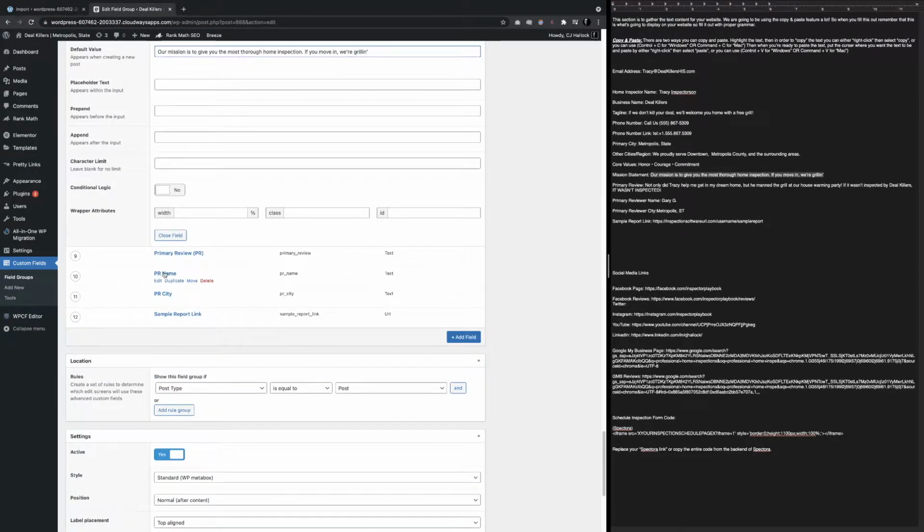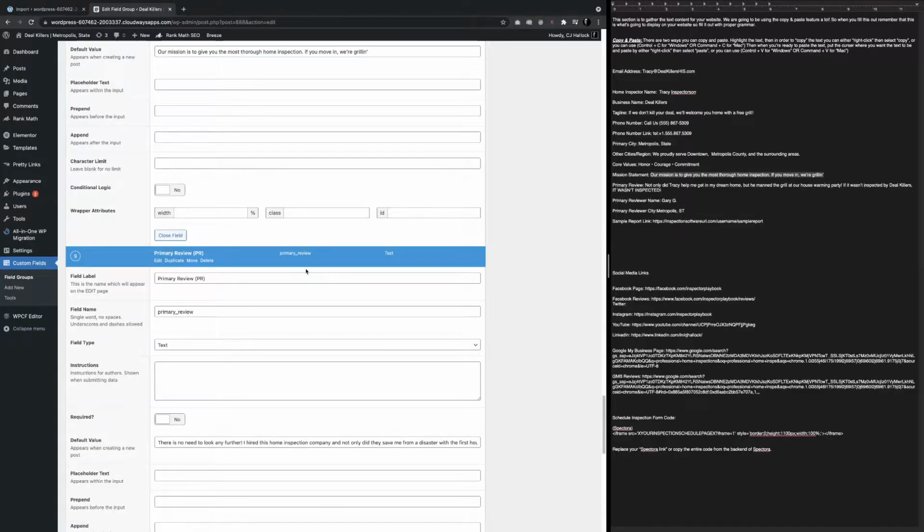Next thing is your primary review. This is going to be the main review, your number one review that showcases on the homepage that leads to your reviews page. So you want to make sure this is a decent review, not really long. Even if it is originally a super long review, I would only take a headline out of it and use that, and then you can also put it in on the back end in the reviews page as the full review if you want to at a later time.